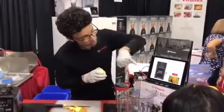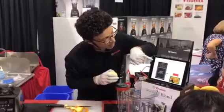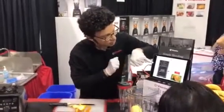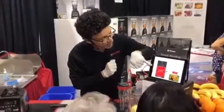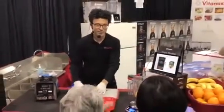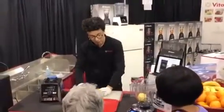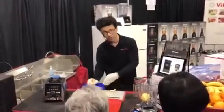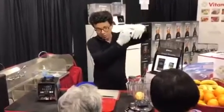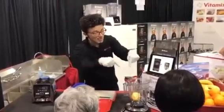So I'm going to drop the orange in here, we'll register it here. Do you see that's all zeros? That's because there's nothing inside the container. I drop it in, that's all changed. That's the nutritional information for what's inside the container right now. So if you're looking at health, weight loss, nutrition, this is invaluable, having this information. Because it's not stuck in a book and it's abstract, you have to do maths. That's actually what's in there right now.